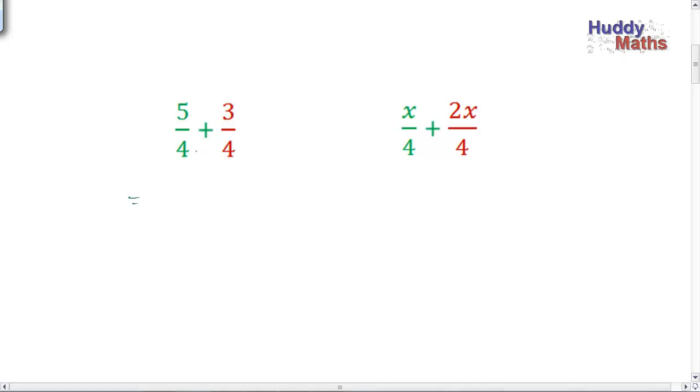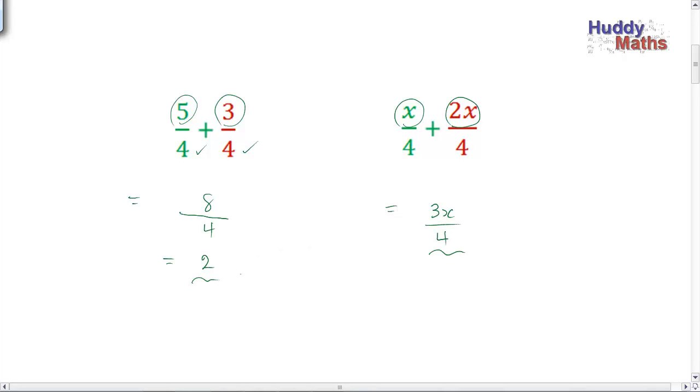Okay, so this one is good, isn't it? 5/4 plus 3/4. We've got 5 of something plus 3 of something. We can just say that's a total of 8 of that, 8/4. And I did that above. So that's 2. Let's have a look at this one. This is both over 4. Let's add up how many we've got. We've got x/4 and 2x/4. So that's okay. That's 3x/4 or fourths.